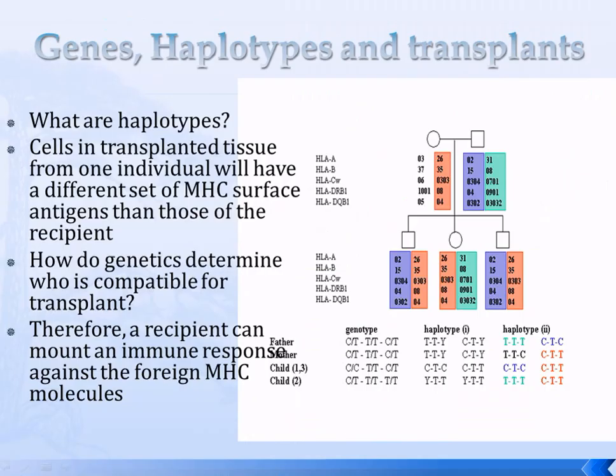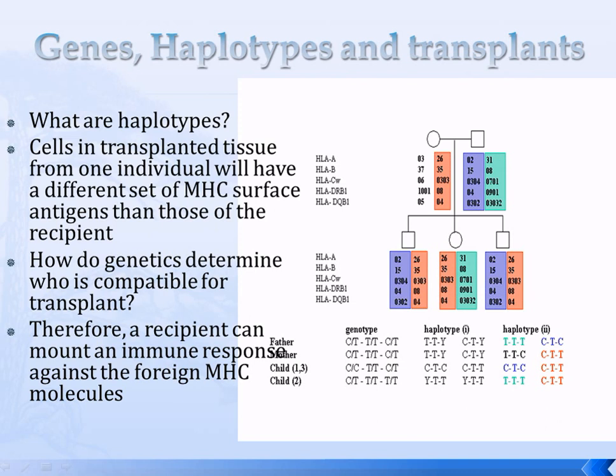And then here's why you have a problem with transplants. I skipped this in genetics. You have MHCs, yours. What did this round thing mean? Female, and the squares, male. So you've got the round, the mom, and the dad. Mom's MHCs have a special code, just like this. Dad's have a special code, just like this.